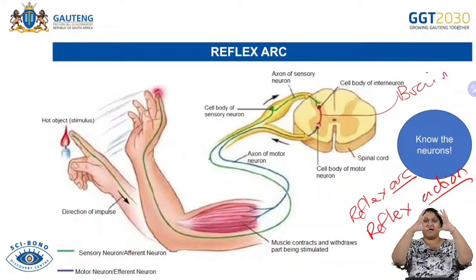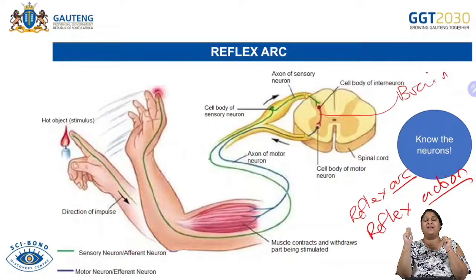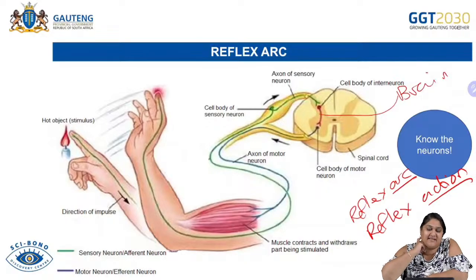If you're going to do a diagram of the eye and you're going to color code it, you're going to color in the sclera one color, the choroid one color. If you're a visual person, that will help you. Then you've done it. Then when it comes to the end of the year, you just take out that diagram and you study it. Okay. So please make sure that for this June exam, you don't just walk into the June exam without studying.